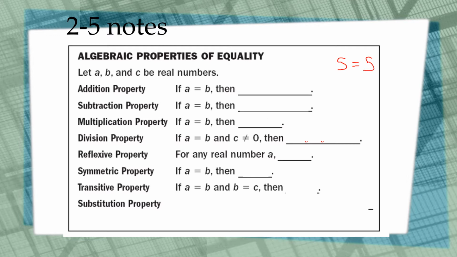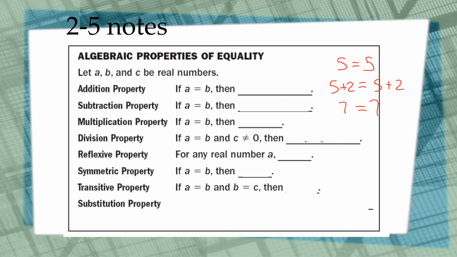Well, what it means is if you do something to one side with addition, you have to do it to the other side with addition, in this case of an equation. So if I took 5 plus 2, well, that would be 7. Again, if I do something with addition to the left-hand side, you also have to do it to the right-hand side. So it's 5 plus 2, you still get 7 out of the deal. So all the addition property of equality says is, if you do something with addition to one side, you have to do it to the other side.